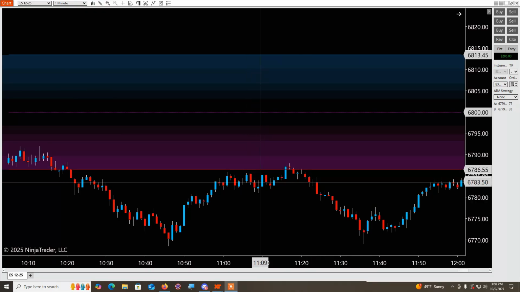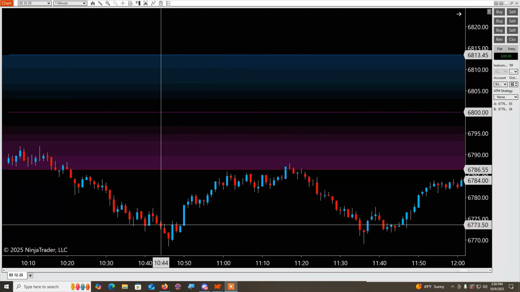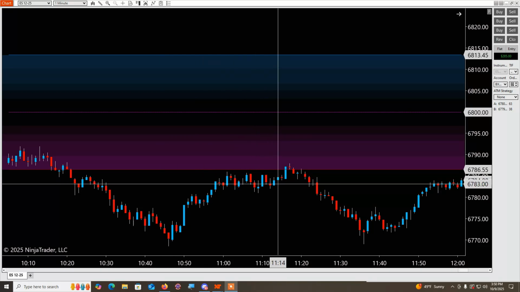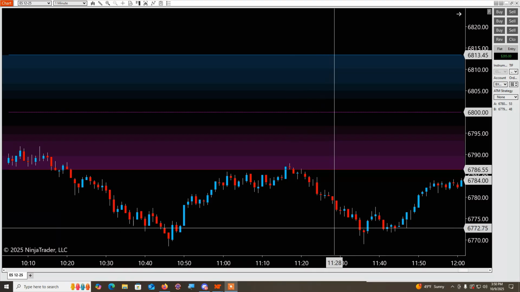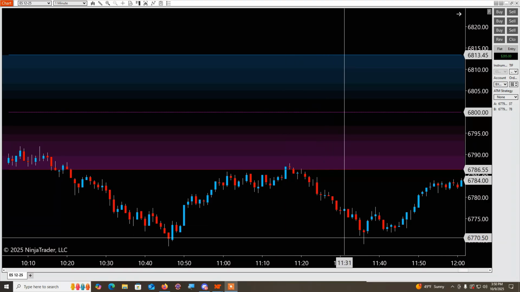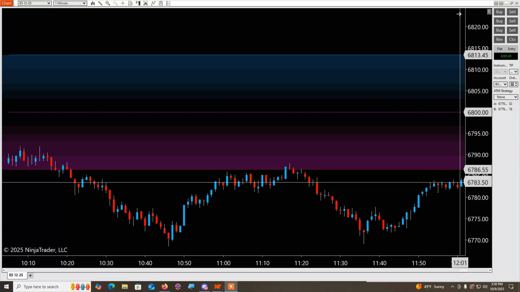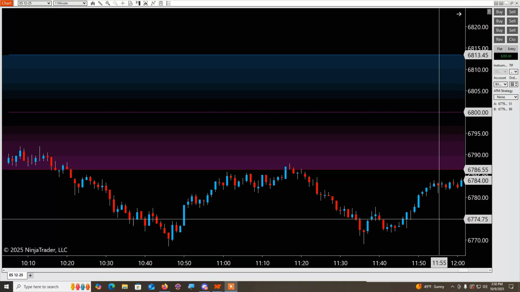Later on, there was another attempt. You see what they did was they tested the target level from below, they failed and did 72 again, and 72 held again, and price once again came toward the US level. So plenty of opportunities both on the short side and the long side.